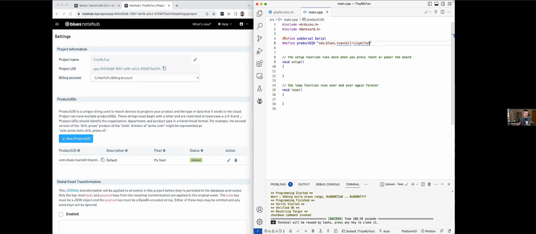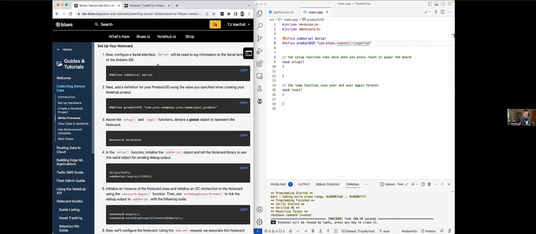So product UID from Notehub, bring it into our firmware, because essentially we're going to be doing a very similar thing to what we did in the browser in the last step, but this time we'll be doing it from Arduino firmware that runs on the Swan. So product UID, we can head back to our next step.